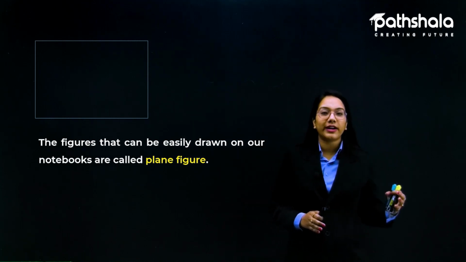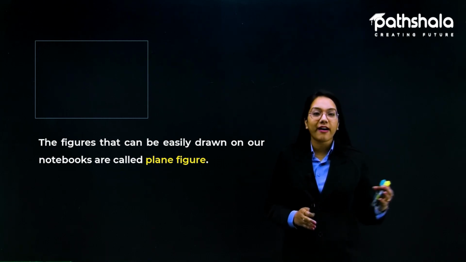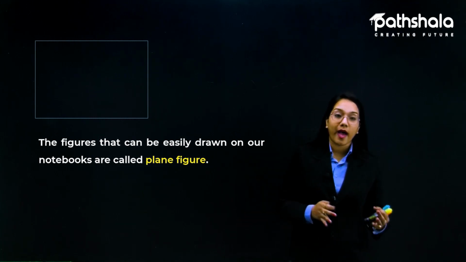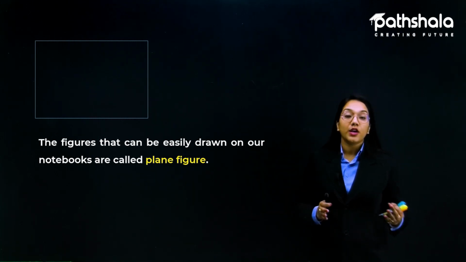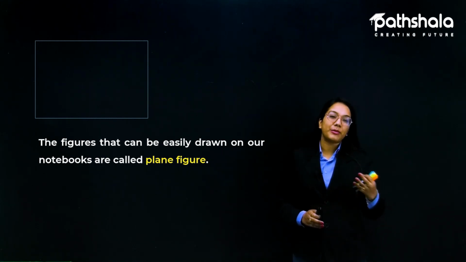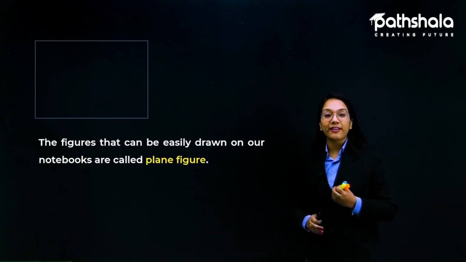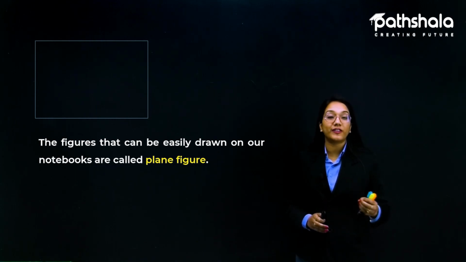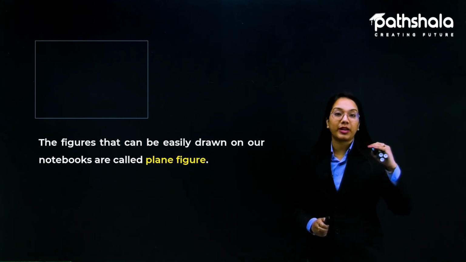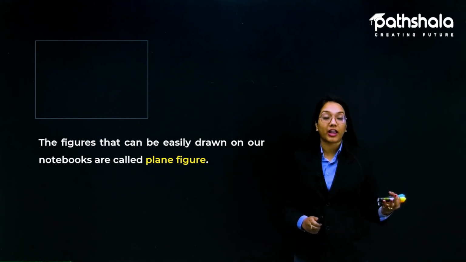We are all already aware of such kinds of figures. As you can see, this is a rectangle. We have already come across such plane figures in the form of rectangles, squares and many other figures as well. Suppose we perform an activity: I cut out these plane figures from a cardboard, of the same size and the same shape, and stack them up in a vertical pile. What figures should be obtained, or what can we obtain?